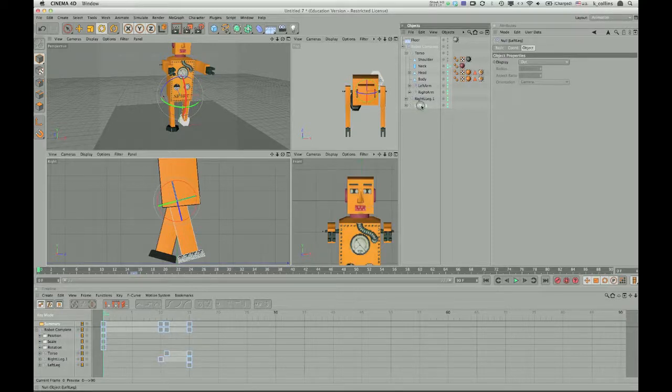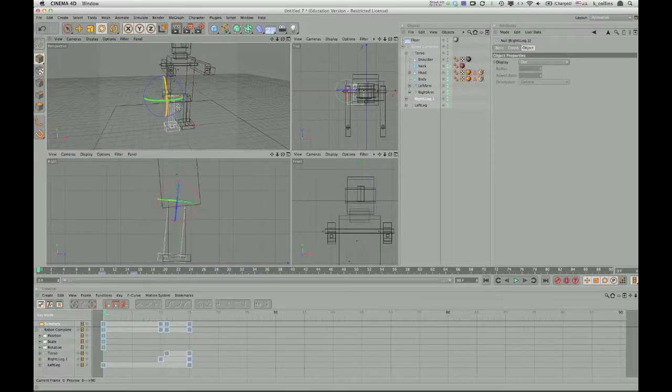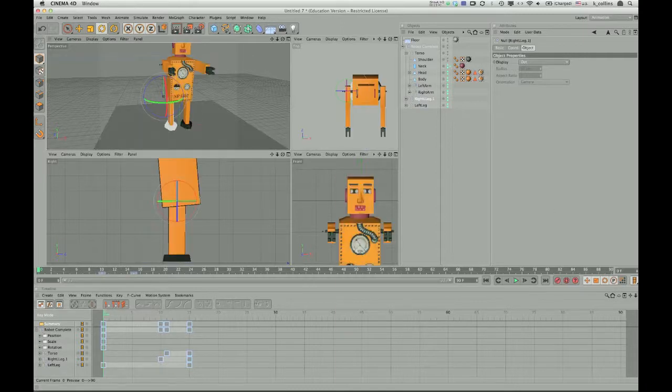So I'm going to take the left leg, I'll rotate the left leg back to 0, and again, I'll adjust it precisely later on. And that's at frame 0. I'll put in a keyframe, and I'm going to take the right leg and rotate that one back to 0. And I'll keyframe that.